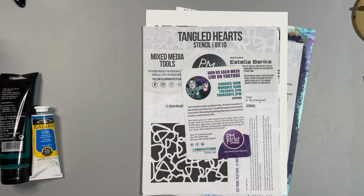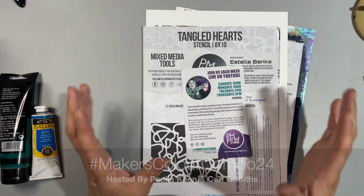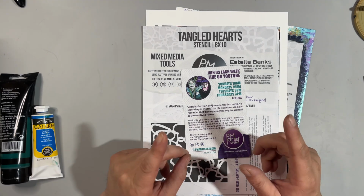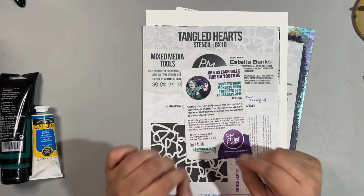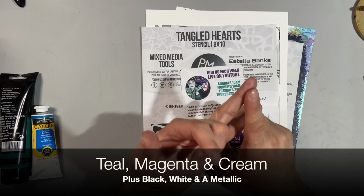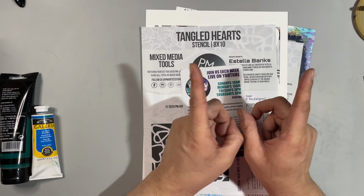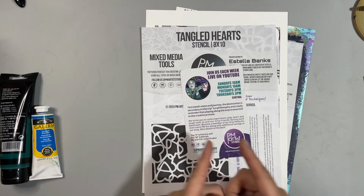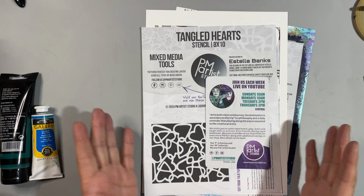Today I want to do the Makers April color combo for 2024, and this month's colors are teal, magenta, and cream. Plus I can use a black, a white, and one metallic. Before I get to the paints, let me show you what we're going to use for tools.